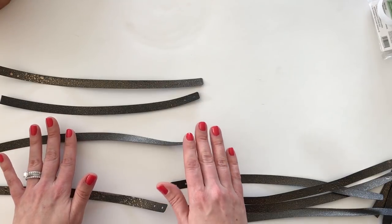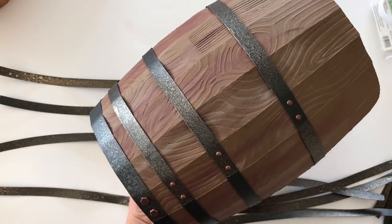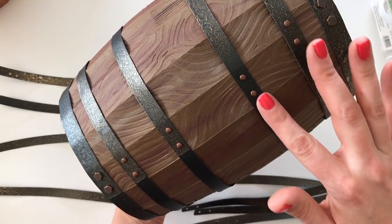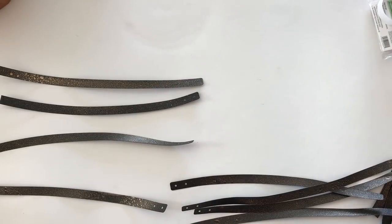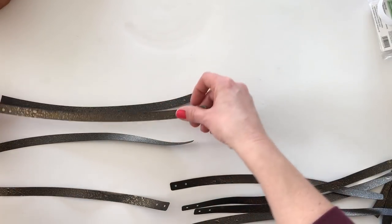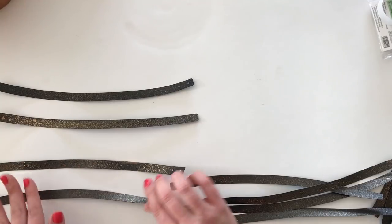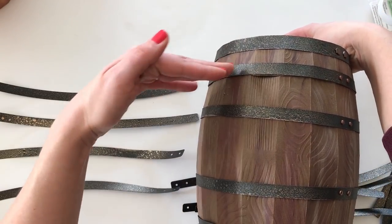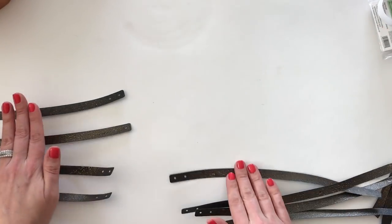So the rings near the center, these rings are mirror images of each other, and then this one are mirror images of each other. These are a bit more flat. These are a bit more curved. Not that you really need to know that, but that is how you can tell which one is which, and I'll tell you right now. This is more flat, which is in the center. This is more curved, which is the top. This is curved down. This is the bottom. This is the bottom center. So if you're looking at it like this, this is this, that's that, and that's that. But that's only half. The other half is over here.